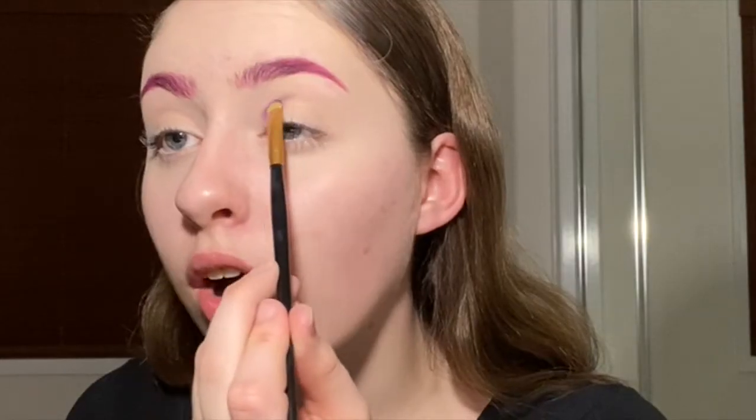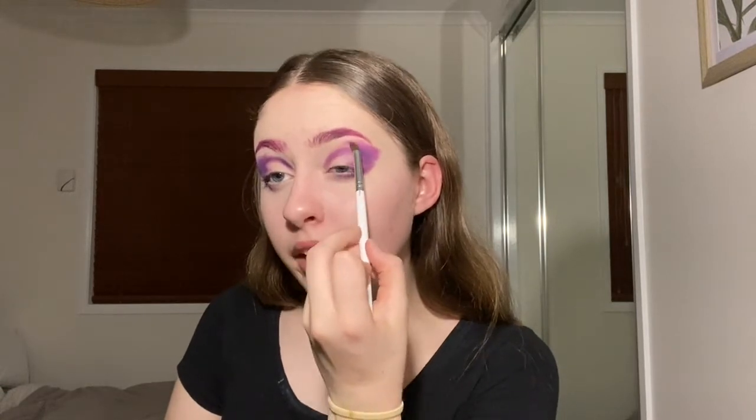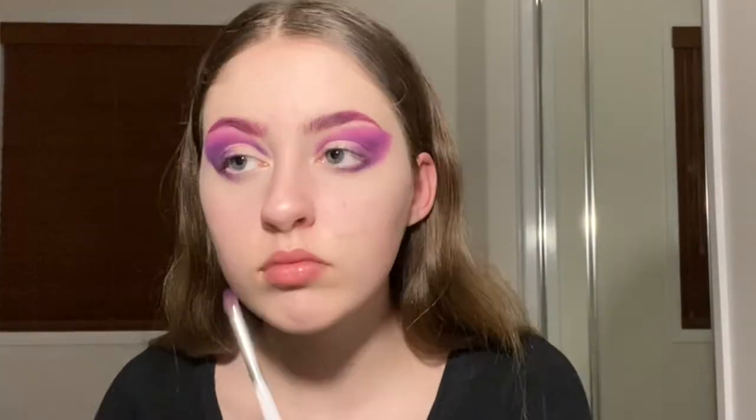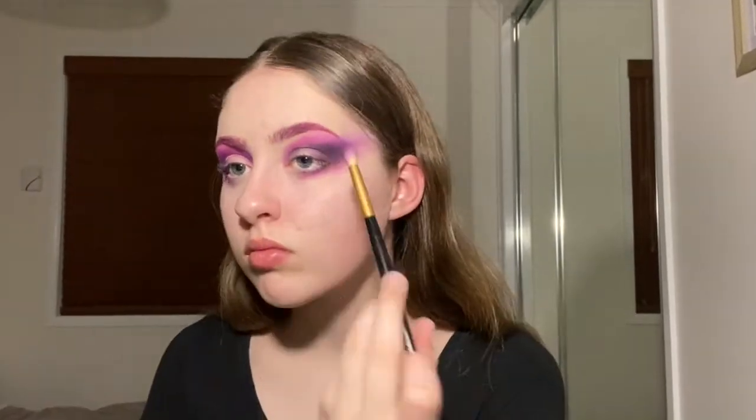Now I have to do the eyeshadow. I really don't know how I'm going to do this. So I'm going to do a bit of a cut crease — start off with the purple and put it in where the crease is going to blend. Then I'm going to pack on a lighter shade of purple above that, blending it in as well so you get a nice ombre gradient effect. Now I'm just going to blend more with the purple and make it a little bit darker. Then I'll put a bit of black around this area to make it darker, gently patting and blending as I go. I feel like I put a little bit too much on, but I kind of look like a raccoon right now — we're getting there.